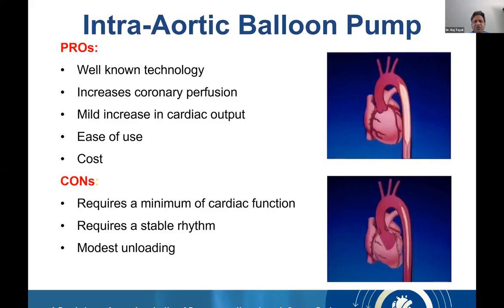Some of the pros of the intra-aortic balloon pump are that it's a relatively well-known technology that's well established. It does, as I said, increase coronary perfusion. It slightly augments the cardiac output, but I think the most beneficial aspect is that it's relatively easy to use. It's relatively easy for the staff to manage, and the cost is relatively low. However, some of the problems with this device are that it requires intrinsic cardiac function. Dysrhythmias are not an ally to its use, and it only allows for modest unloading of the heart.